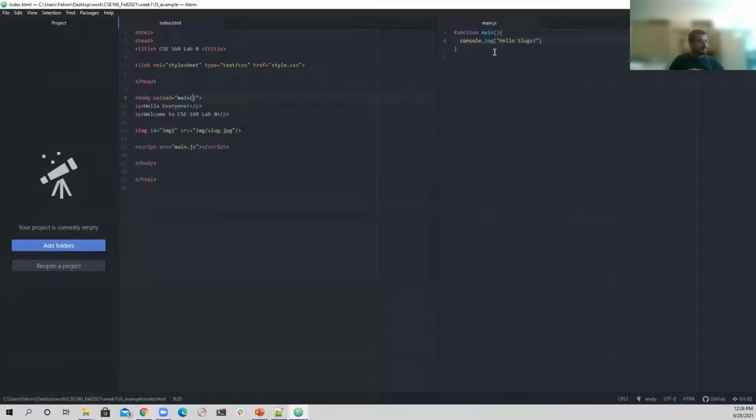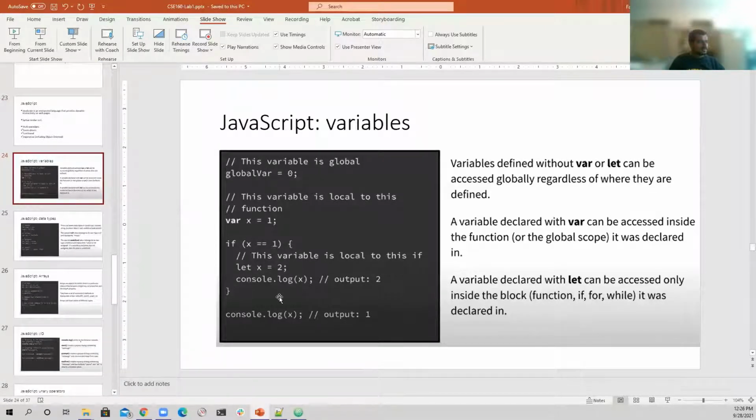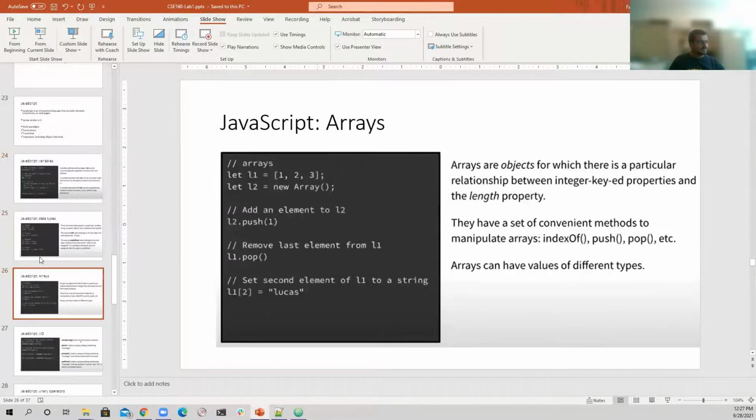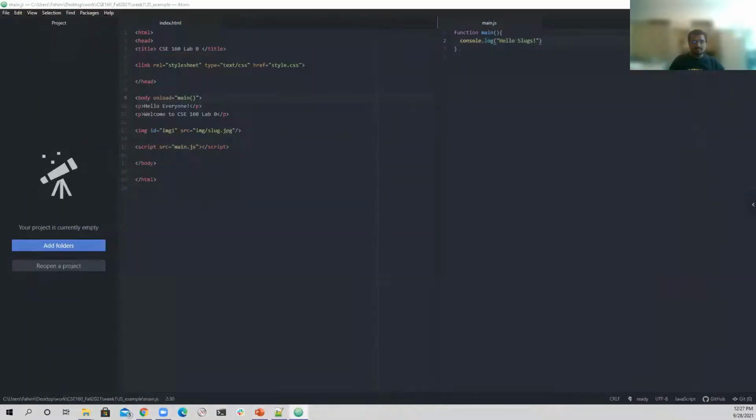I can do a lot of stuff here in the function. So let's try the things we saw here. We have variables, right? And then you can see you can print variables, and we have data types. So we have number, we have strings, we have boolean. Let's try all of this. So this is our first JavaScript function, and I'm going to create variable one. Let's make this one a floating point variable.